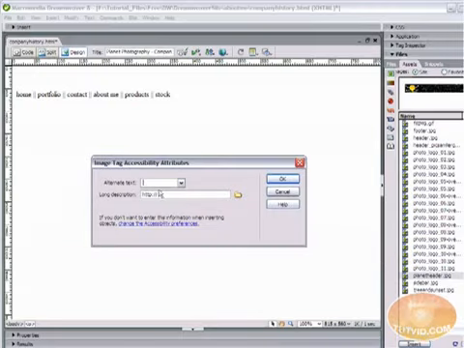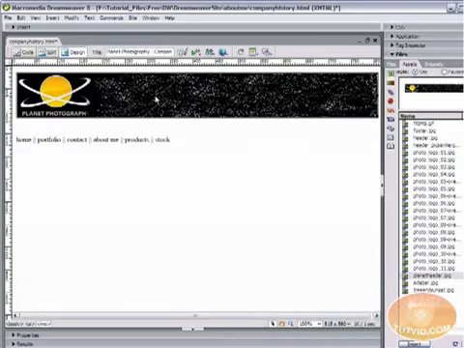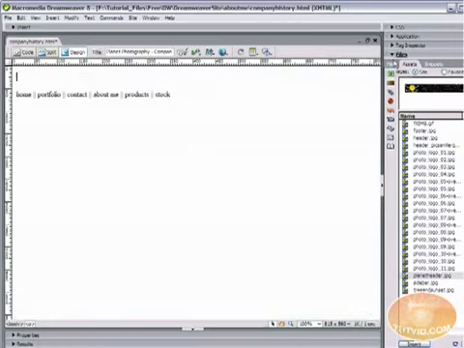Now this dialog box comes up and prompts me to insert alternate text, which I will here. I'm going to say planet header. Alright, and then I'm just going to hit Enter. Okay, and there we go, my image is placed. I'm going to delete that image. I'm going to show you another way to do it.